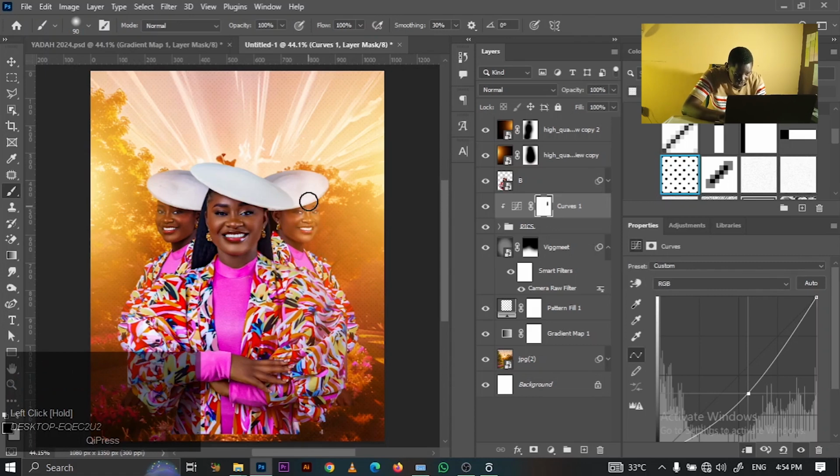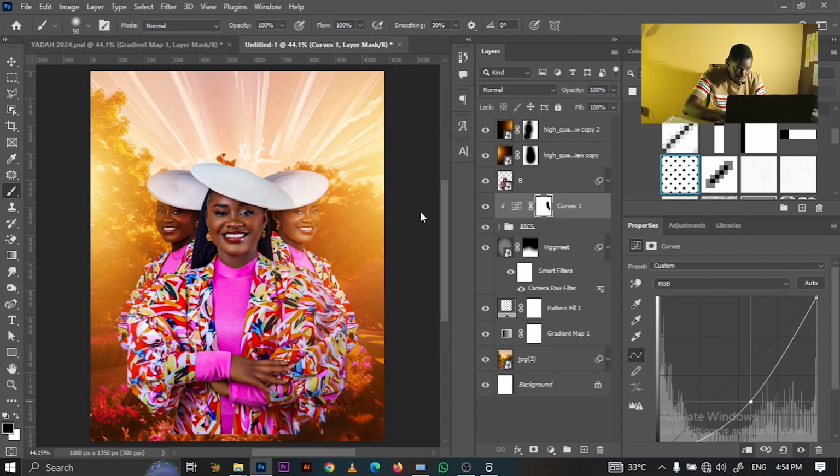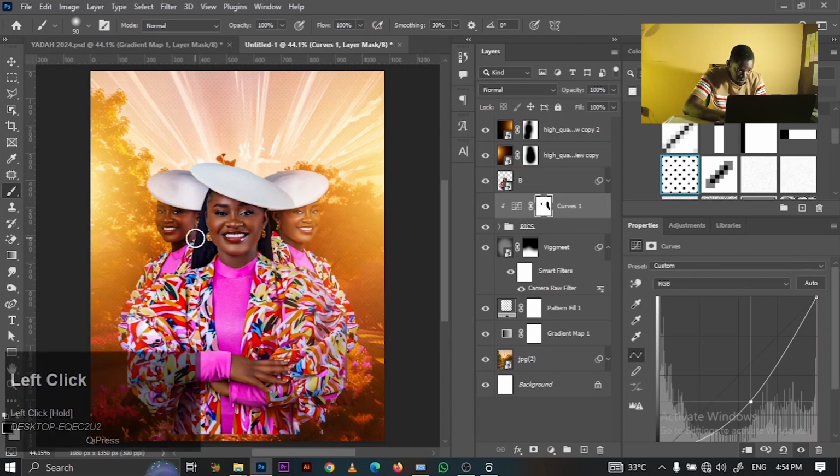So I have the light shining on our face and the other side of our body dark. That is my aim for this. I'm going to do this to the other side of her. I'm going to make our face bright, like so.